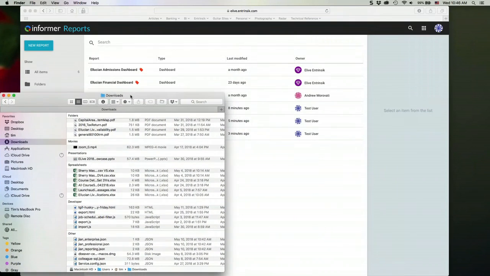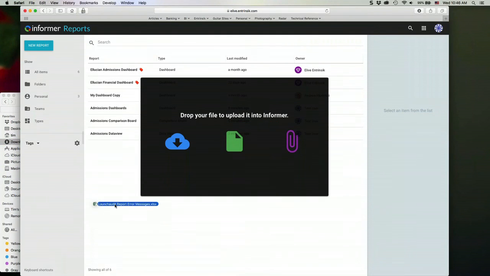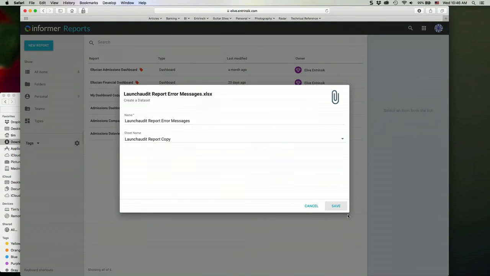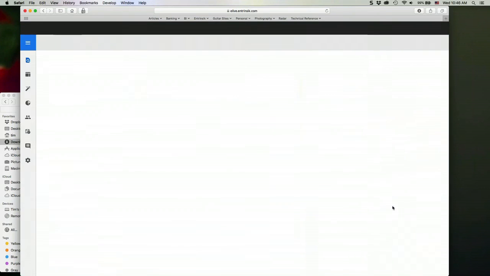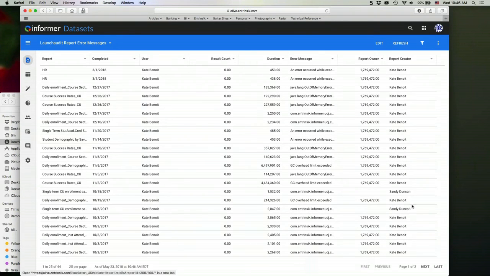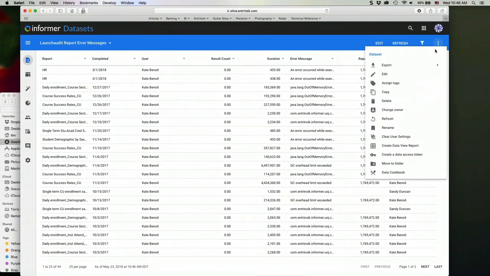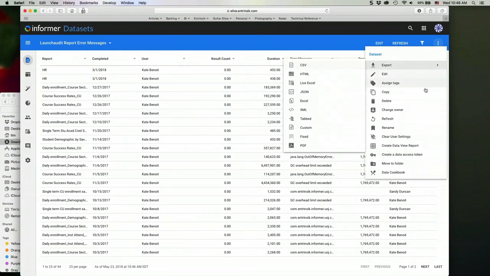Resize that a little bit. So I can take this CSV file or Excel spreadsheet, drag that onto Informer, and it's going to allow me to create a data set from that data. So now I have the data here, and I can then work with this data however I need to, just like a regular data set.